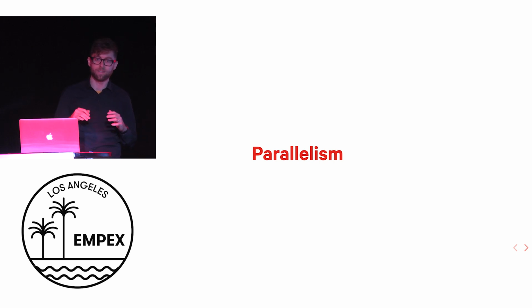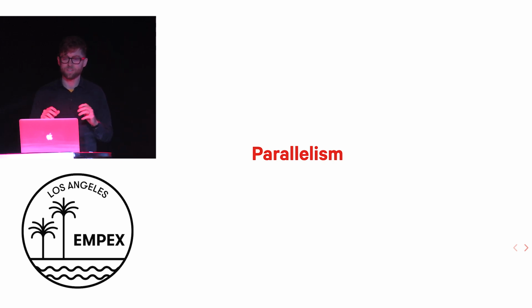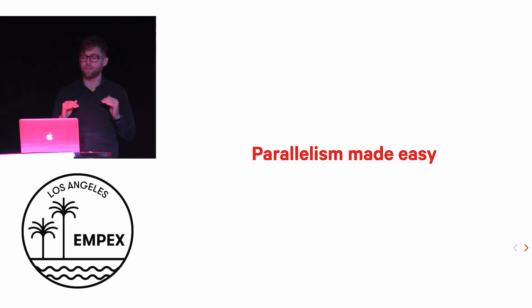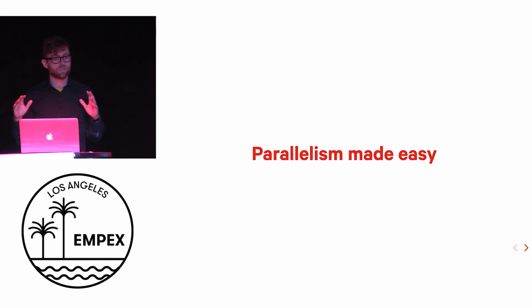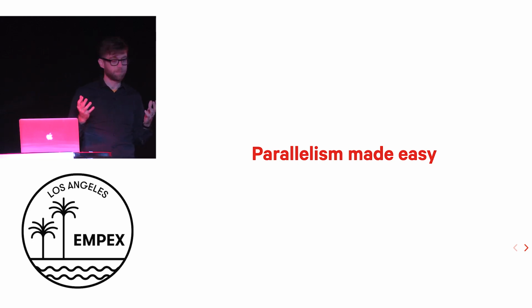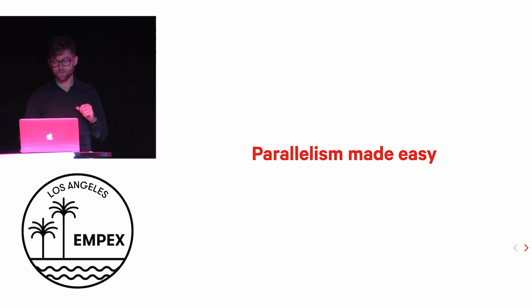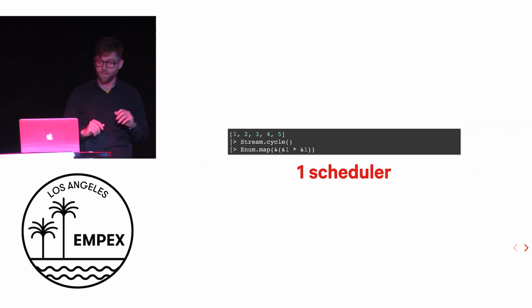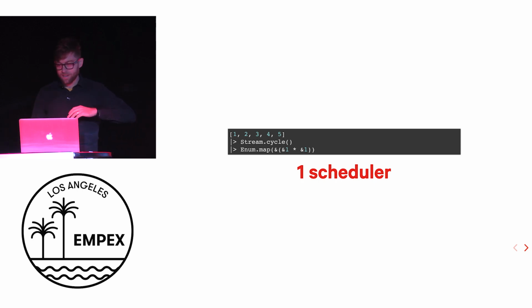First is parallelism. Parallelism is awesome, especially in a large-scale data processing system. And while parallel processing has always been possible in Elixir, Flow's abstractions make utilizing it a no-brainer. You can write code that looks essentially like regular old Elixir pipelines, and then when you run it, you can be sure that all your CPU resources are going to share the load. Here's a totally contrived example of what I mean. So you can see here, we're building an infinite stream of the numbers 1 through 5 and then squaring each one, just doing some arbitrary work.